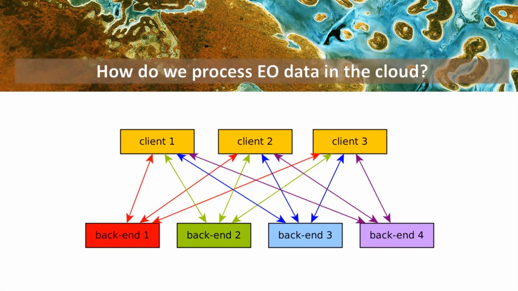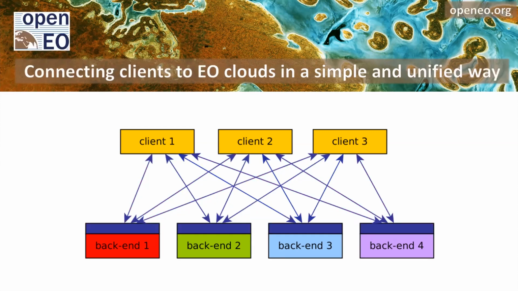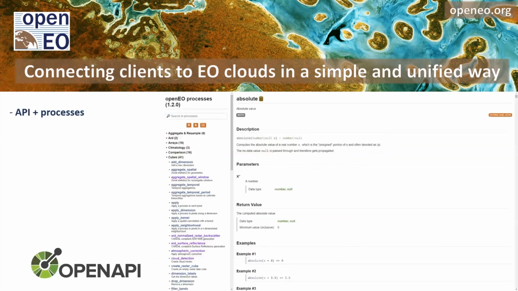And that's something we would like to solve with OpenEO, which results in something like that, where each of the clients, maybe R, JavaScript, Python, or whatever, can speak the languages of all of these, like something like a GDAL for the cloud, basically. For this, we have specified and developed a solution named OpenEO, which consists of, first of all, an API. That's the grammar of the language, basically, and processes, which is basically the dictionary. So it's just like we all talk here in English. That's the language you can then use to talk to the cloud providers.